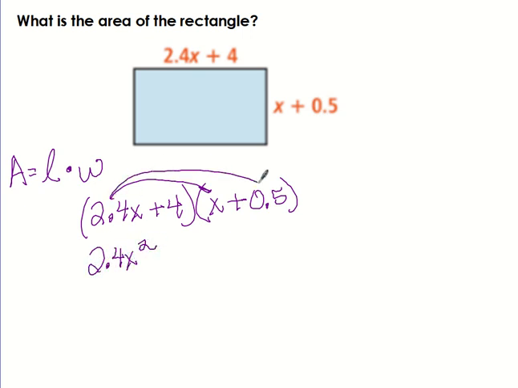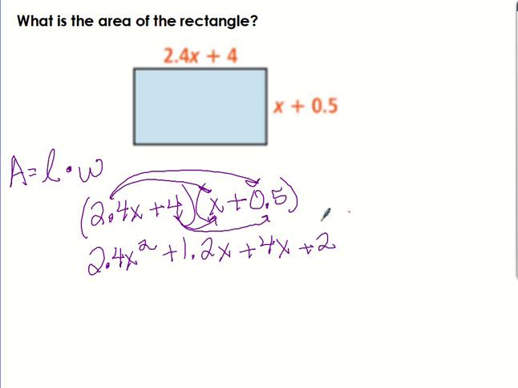And then I'm going to do my outers. I just realized I don't have a calculator. Guess what's half of 2.4? 1 and 2/10. I'm going to check just because. Rather be safe than sorry. Yep, 1 and 2/10 x. And then I'm going to do my inners. That's just going to get me 4x. And then I'm going to do my last, and that's going to get me 2, right? 4 times a half. Half of 4 is 2.